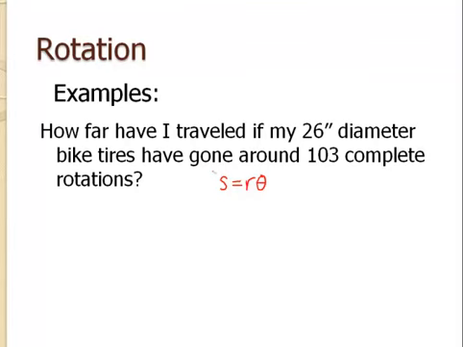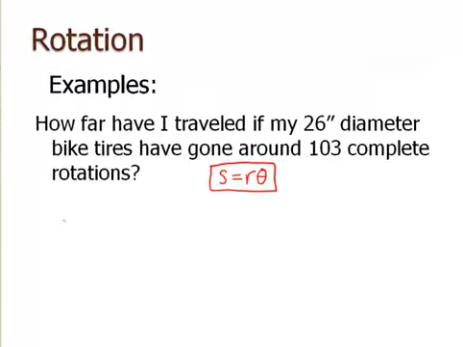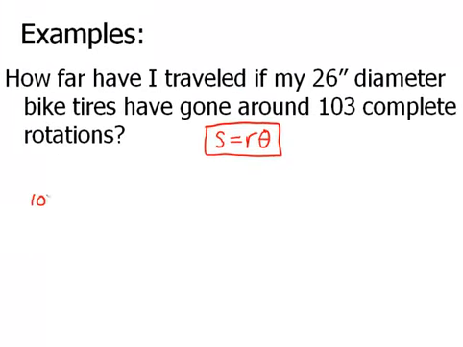The truth is, the shortcut is we don't really need to memorize this equation as long as we do the appropriate unit conversions and take advantage of a useful trick along the way. You can think of this problem as simply a unit conversion. So I'll start with the total rotation that I've traveled, 103 revolutions. I'd like to convert that into a distance, and the technique to make that happen is to convert our angle into radians and then use the radius as a conversion to get us from an angle into a distance.